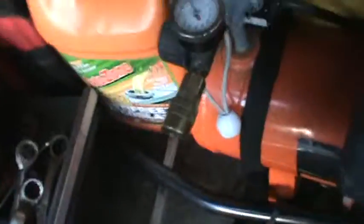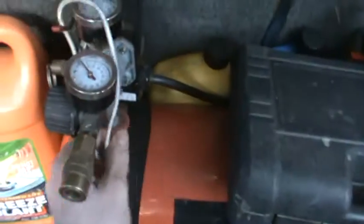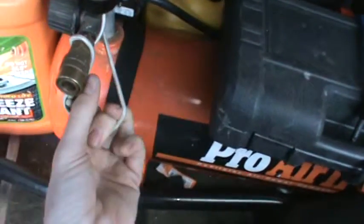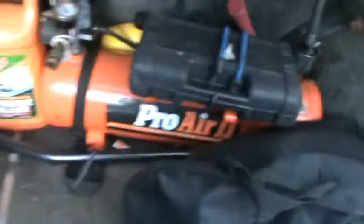So just like that, so bam, I got that on there. It kind of sticks out there a little bit more, but so what? So there, now I have my compressor, and I get to flip that switch on whenever I need it. And then I can have air when I go out wheeling, and I can fill up my tires. So yeah, there you go.